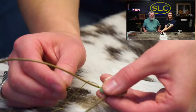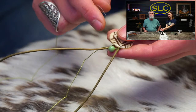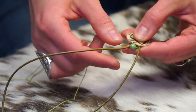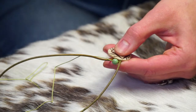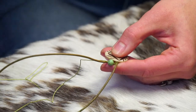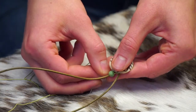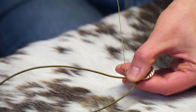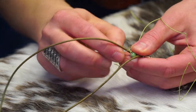Tony's going to get this real good. All right, so there it is. You've got the bead, and your thread is coming out. Now this is the same way with lacing. The way you do it the first time is the way you want to always do it from then on out. So your thread is coming out over the top of your bottom strand, and we're always going to go from the top of the strand down and then under.